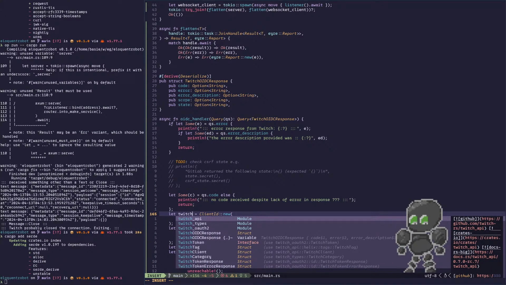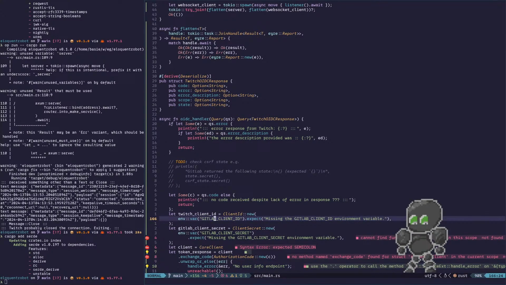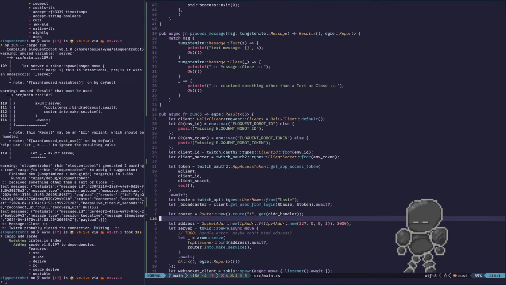And obviously we wouldn't normally do this in the handler, but just for now. Twitch client ID, and it's stored in Eloquent Robot ID. And we know that they're there because we panic if they're not.